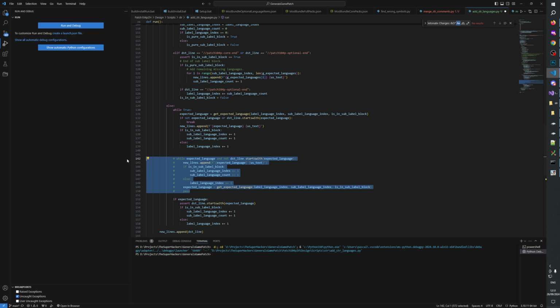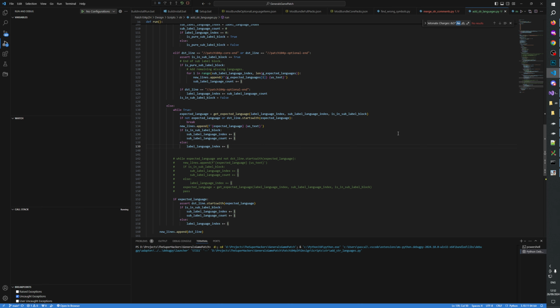This should also work. So it gets the language here the first time, then it checks it. This condition is met, that or that, then it breaks free. Otherwise it appends. Yeah, this should work. Let's test this real quick.